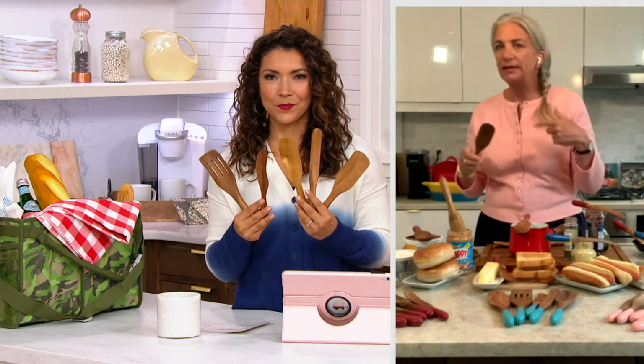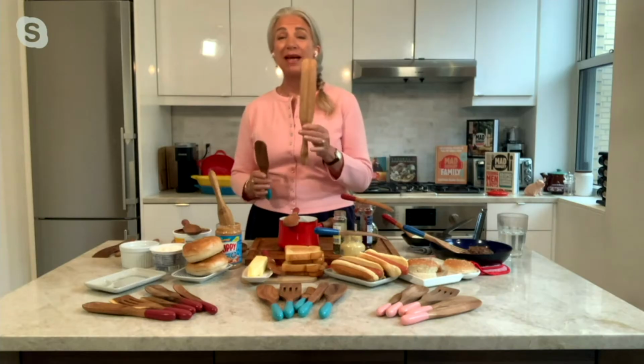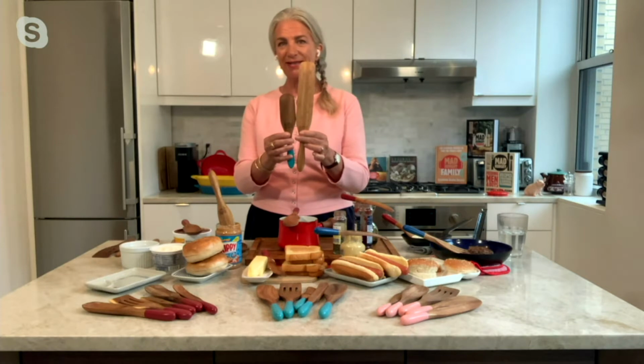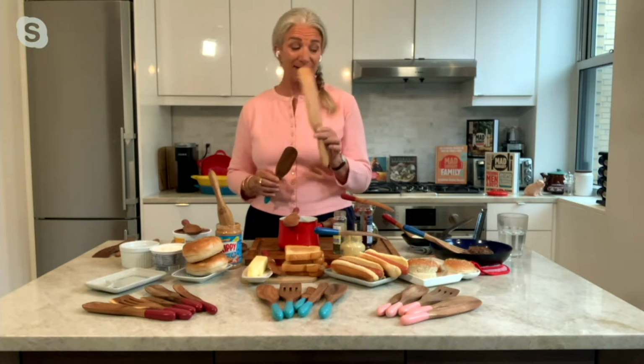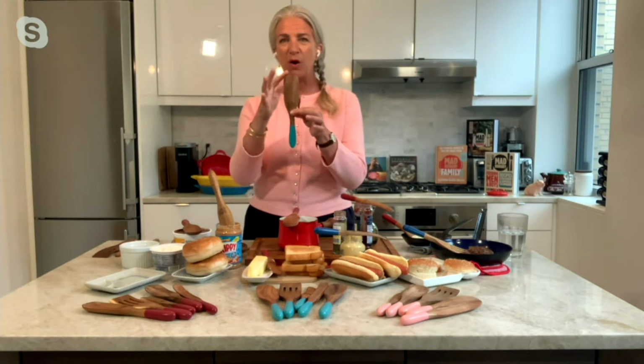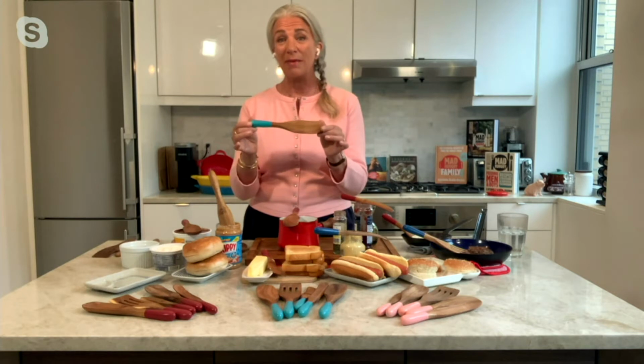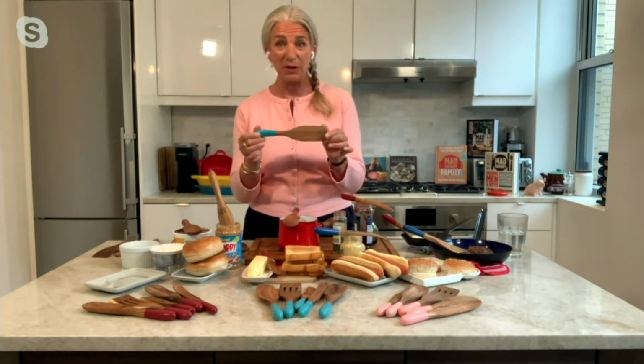Well, if you need a little reminder, just think it's a Spurtle, Myrtle. So it was originally, I'm showing the original, designed in Scotland in the 16th century for stirring oatmeal. And then we introduced a small one, which was in our original set. And everybody loved it so much that we made a mini set. And this mini set has been so popular.